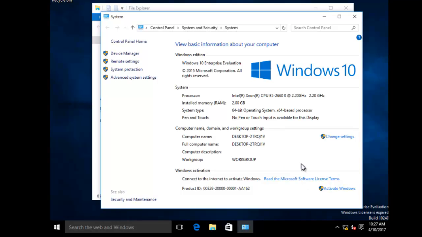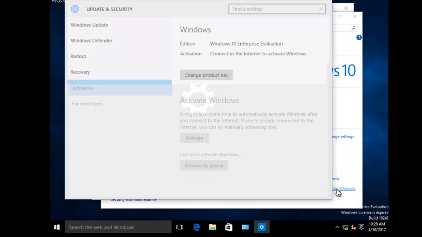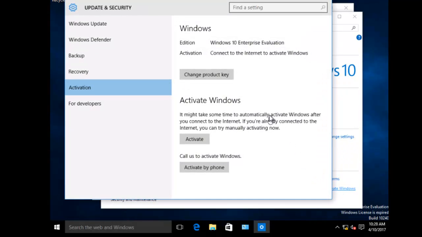Remember, to install Windows 10, you did not need a license key. You can license this product after you have installed it. So you want to click on Activate Windows. And here in the activation section, what you just need to do is to click on Product Key.